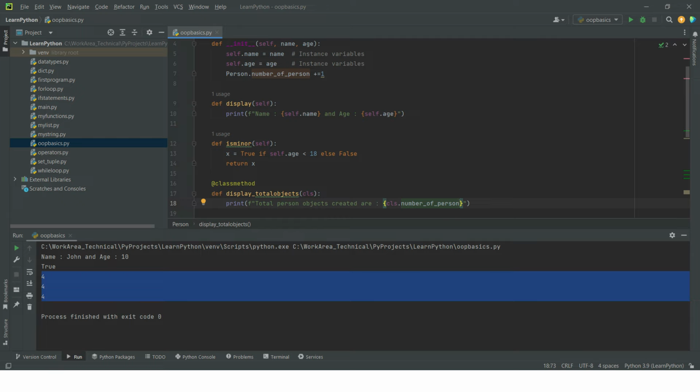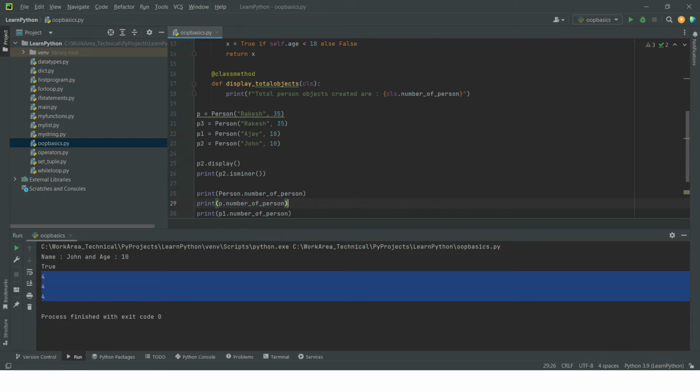Now we saw outside the class you can access this variable using class name, but here that class name is passed as a parameter.